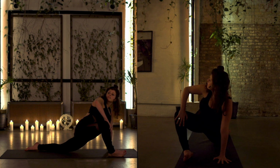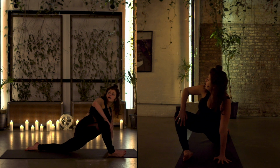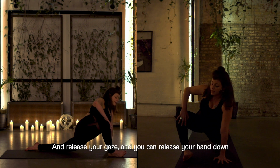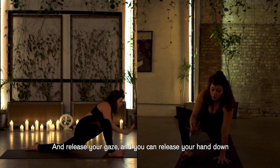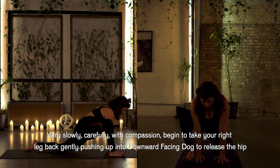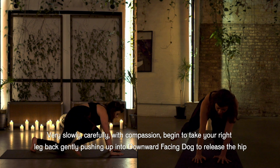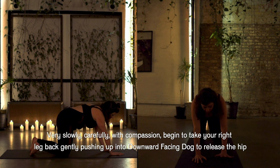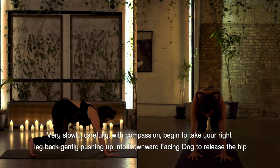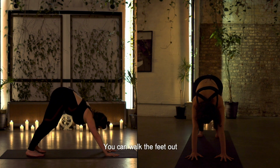Nothing that hurts. You never force it. It's a deep hip opener and a lovely subtle twist of the spine. And release your gaze, and you can release your hand down. Very slowly, carefully, with compassion, begin to take your right leg back, gently pushing up into downward facing dog to release the hip. You can walk the feet out.